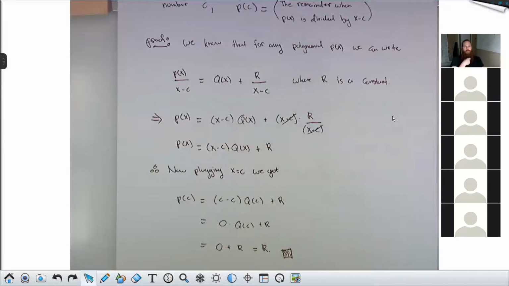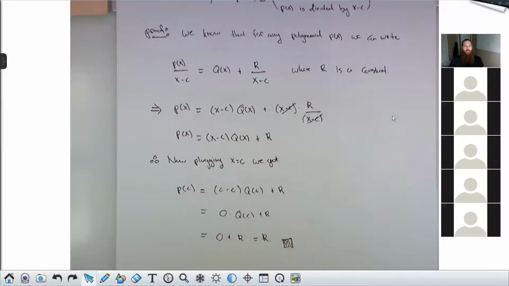And it's a beautiful theorem that can save you lots and lots of time. It doesn't matter how you do the division, because here you're dividing by x minus c. You could do it long ways, or you could do it synthetic ways. Either way, the remainder is always equal to p of c. I'm going to show you an example where I make use of this theorem, and then I'm going to start showing you how to factor big polynomials.